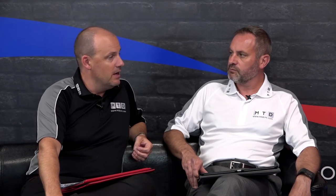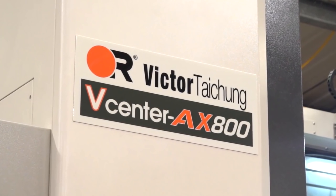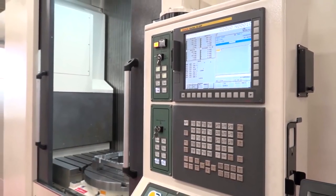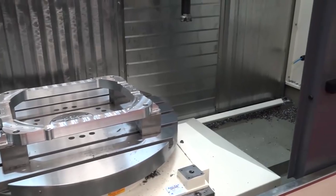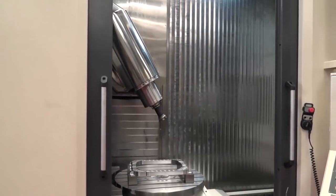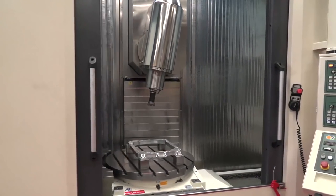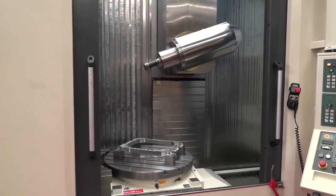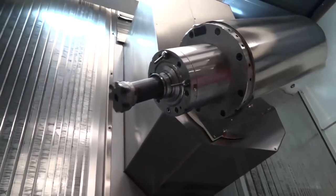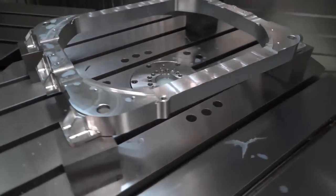There are a few other machines in the market offering a similar style, but these guys also liked that it was very competitively priced and fast — a 15,000 RPM spindle with through-spindle coolant. They opted for the FANUC control, though there are choices on control systems. They've also got other Victor machines, including a V-turn 40 cutting stainless steel. The stability and rigidity of that machine really helped them make the decision to buy this five-axis.